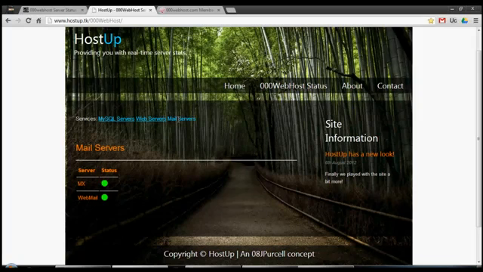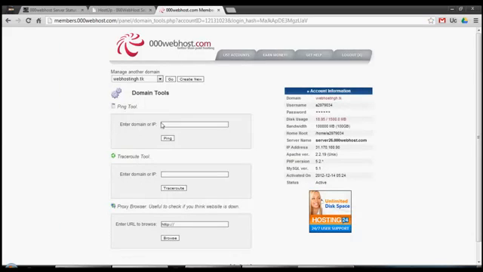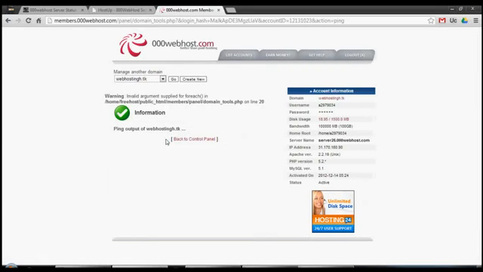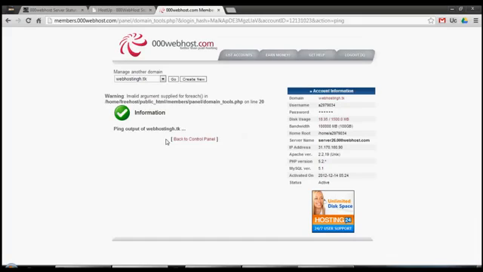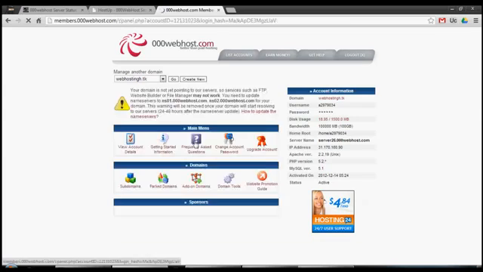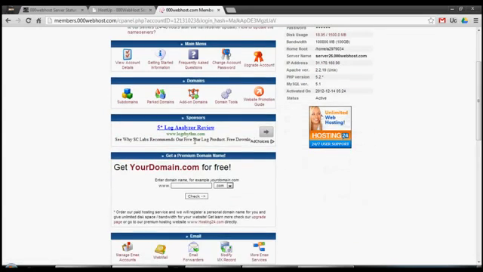So also there are some other tools that 000webhost do actually provide on their site, which is a ping tool. You can enter your domain or IP address, and this will check if the site is up for you. So we go ping, and there is an error for some reason, and there always has been an error on the PHP ping tool here. So I don't actually know if that ping tool works or not, but it's just nice to try it. But the best thing to do if the website goes down is always wait. There are some other tools in the domain tools which aren't really helpful.